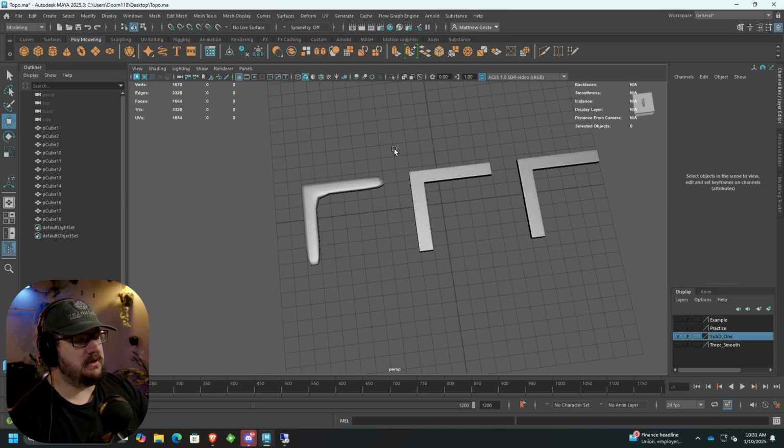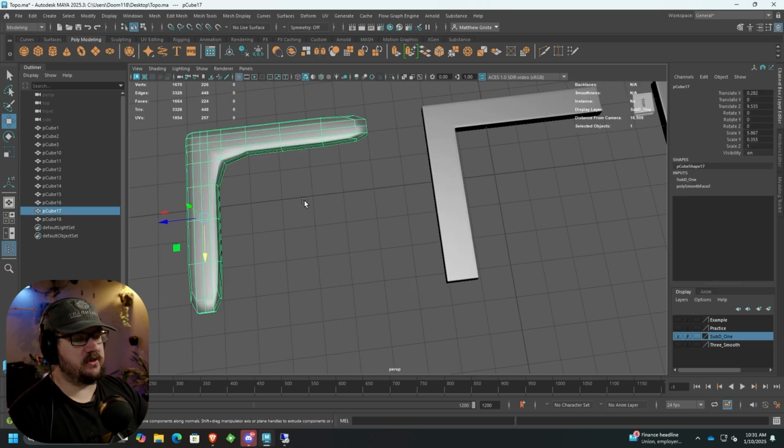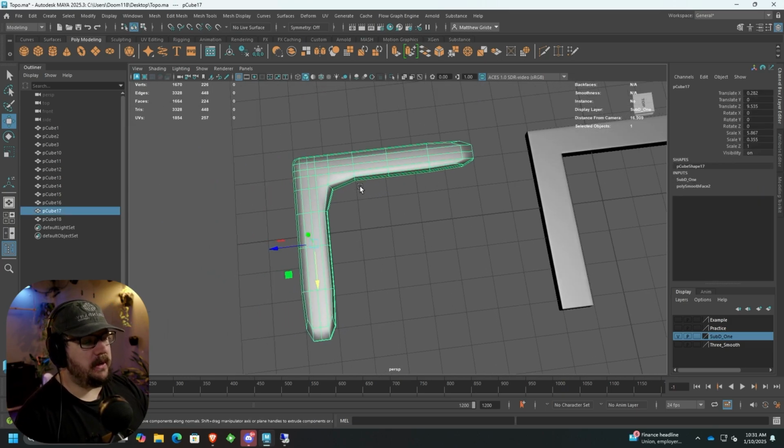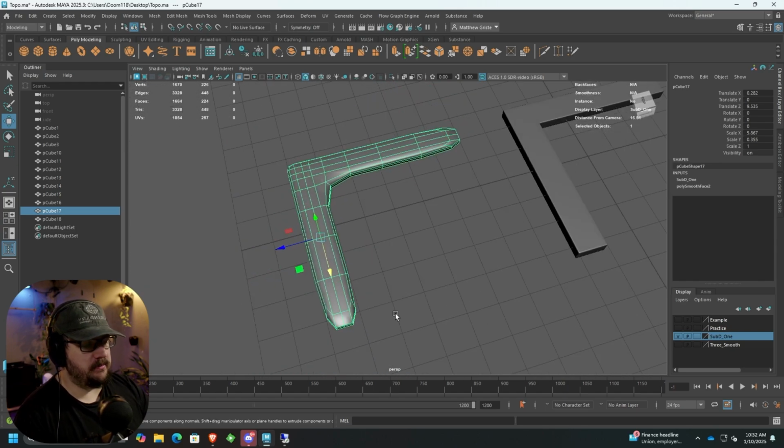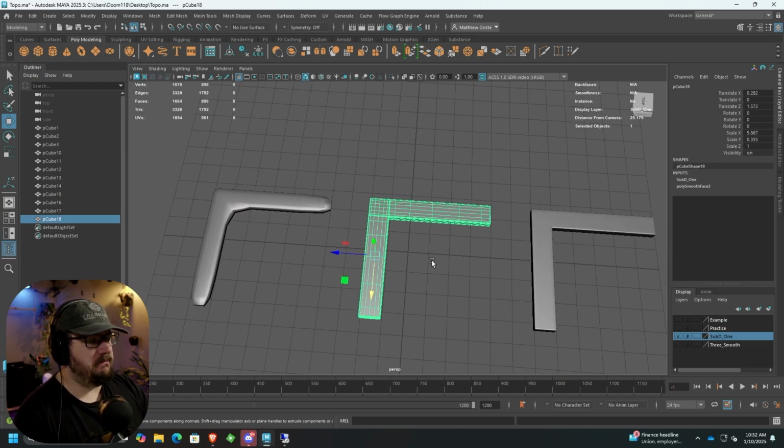So you can see you get the same result with three smooth. Obviously things are going to be a little bit different because you're actually adding the geometry now. You're subdividing your model, but you can see how the original model fails. This is obviously a really bad result. We don't want this. The other one works great.